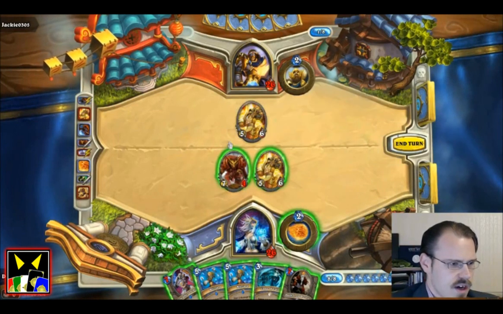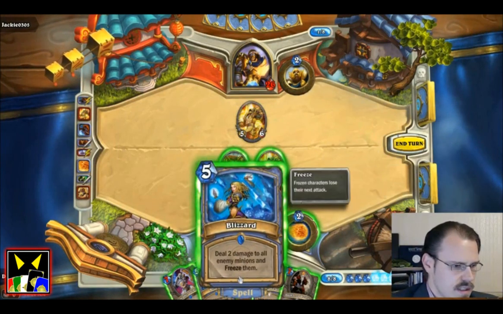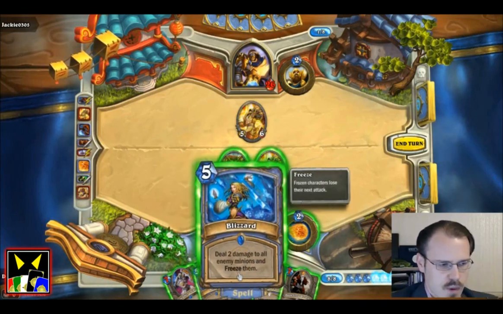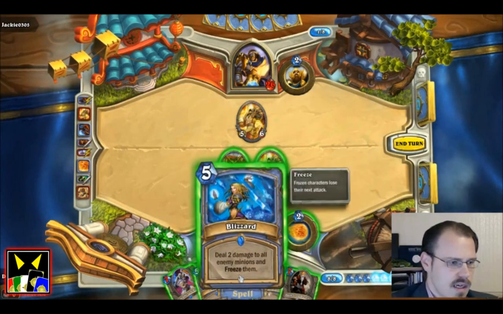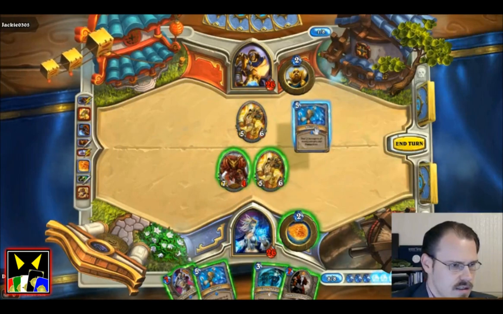His thing doesn't have taunt, so I can just go right over its head. So I'm just going to freeze it, and I'm just debating whether I should actually... I know it seems kind of silly to use the Cone of Cold because Blizzard is more powerful, but the Cone of Cold is cheaper. I'm more likely to be able to play something else and still Cone of Cold. Since I have 2 Blizzards in my hand, I think I'm actually going to do that.